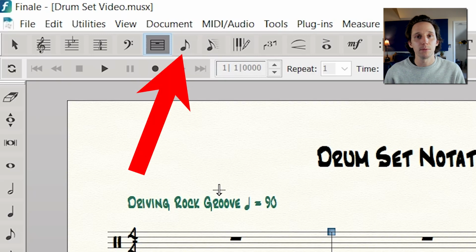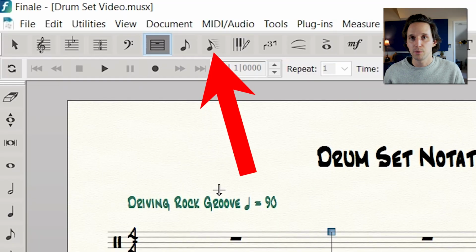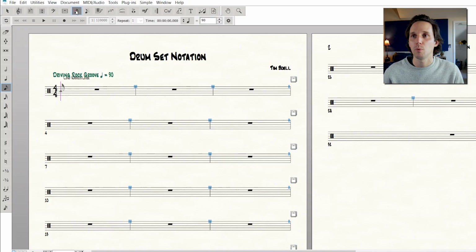So now that everything is cleaned up, it's formatted like we want, we're actually going to input some notes. To do that, I actually prefer using the simple entry tool. A lot of people that use Finale a bunch use the speedy entry tool. That's most effective with MIDI. And I've always found that for drum set, the speedy entry is just not my favorite. I like the simple entry because it allows me to put drum notation in the way that I think of it. What I mean by that is I'm going to click on the simple entry tool, which is right here.